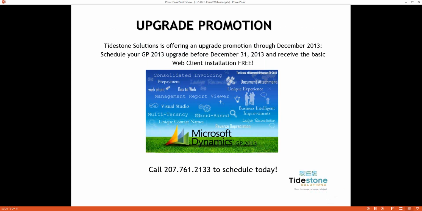Okay. But another thing that they announced is what they're calling Dex Next. Dexterity is the programming language that GP is written in, so they're calling this Dex Next. And basically what they're going to do is turn the entire business logic of GP into a service, a WCF service.